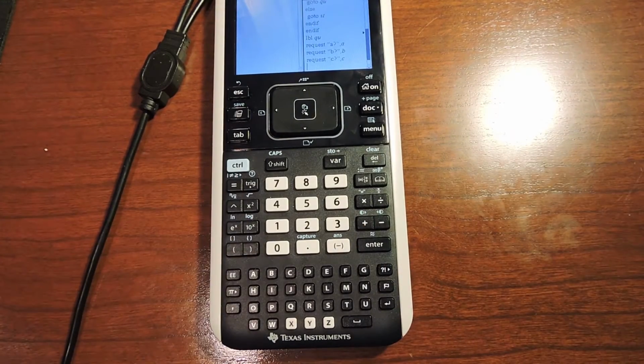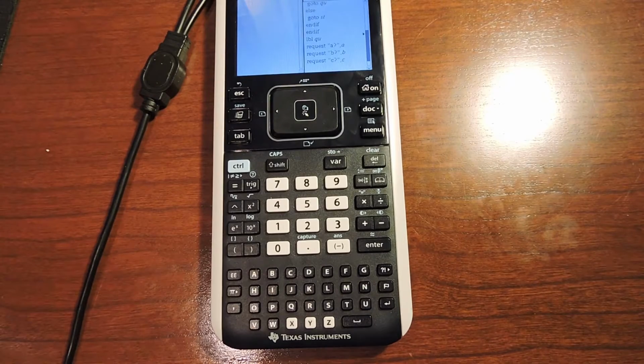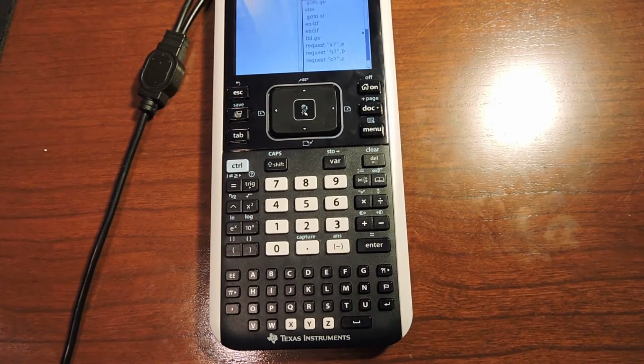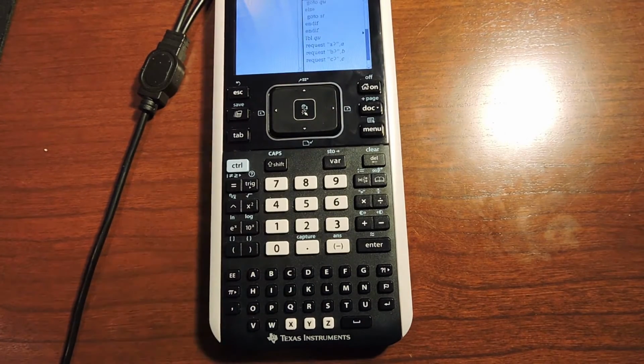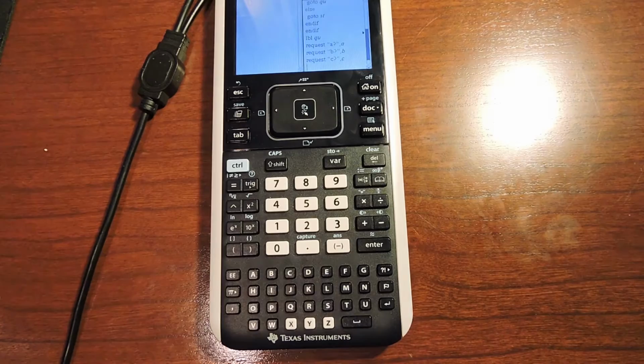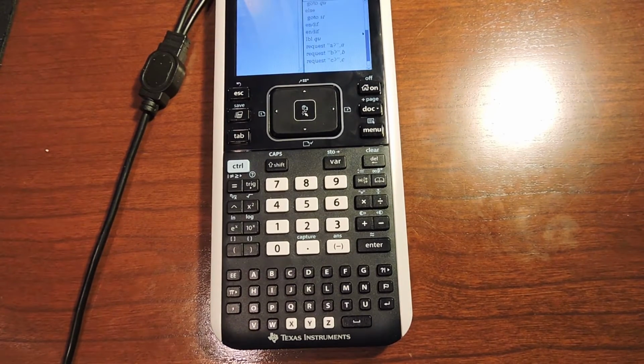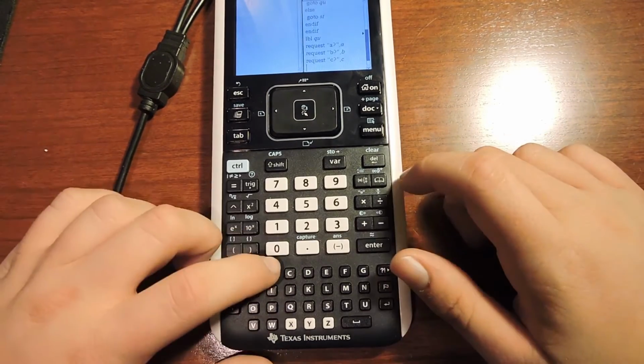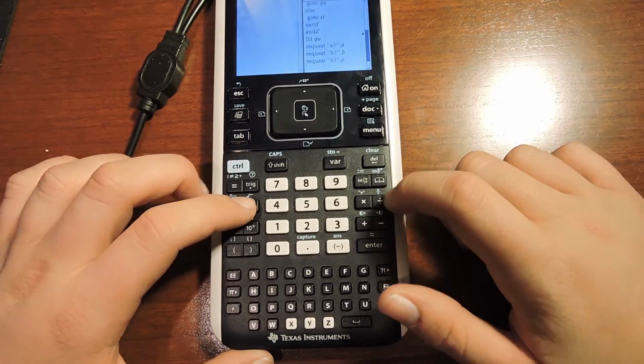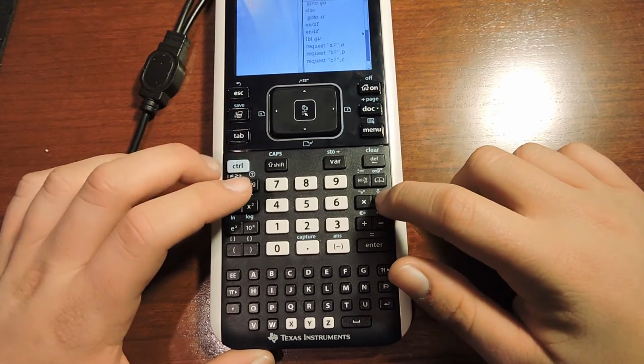So, now we have our 3 variables. We have A, B, and C. When working with the quadratic formula, those are the only 3 numbers you need. But you have to remember that there are 2 possible outcomes for the quadratic formula. There's plus, and then there's minus. For this, we're going to have 2 separate possible answer variables. And we're going to type it like this. We're going to make a fraction, so control, and then do the divide key.